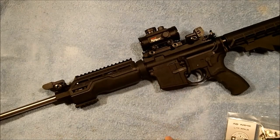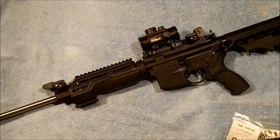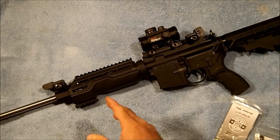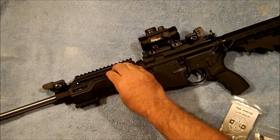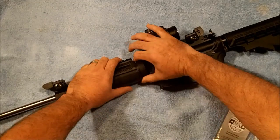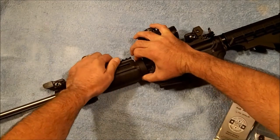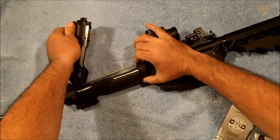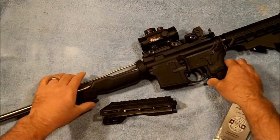We've got the DPMS out, and we've got our additional two rails that Jason had sent us in the mail. We're going to go ahead and install those on the upper portion of the foregrip and show you what we had planned on doing with that. And like I say, since we're just dealing with the upper portion today, we'll just remove that and leave the bottom in place.